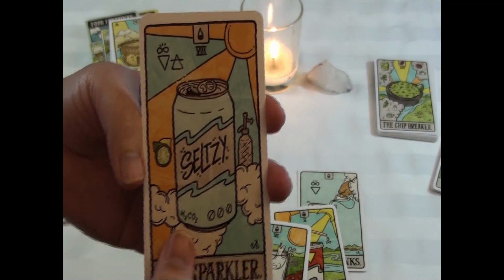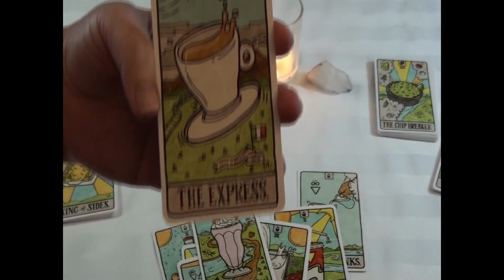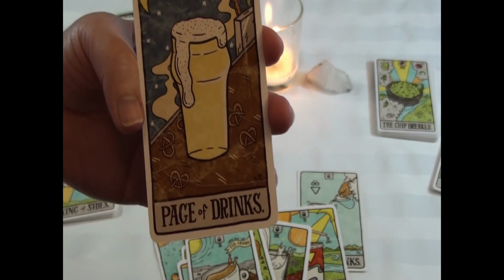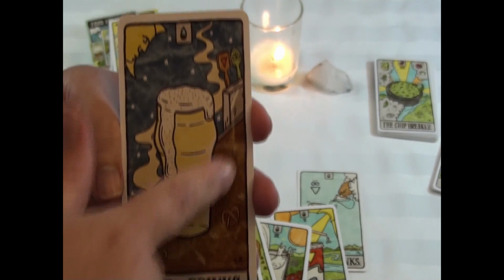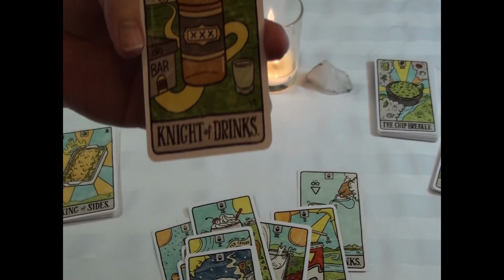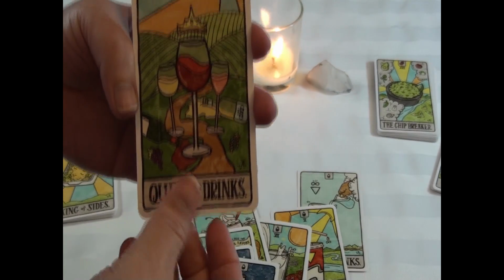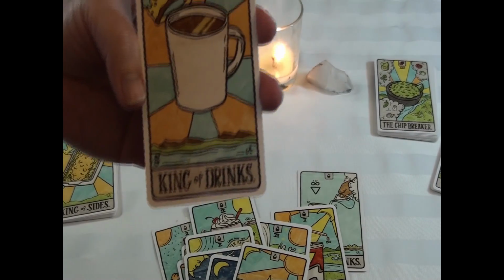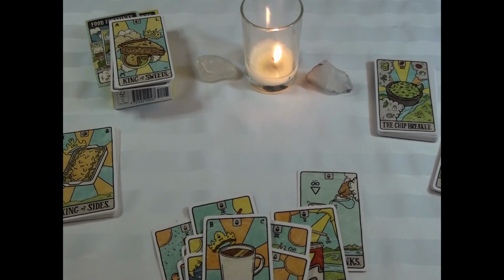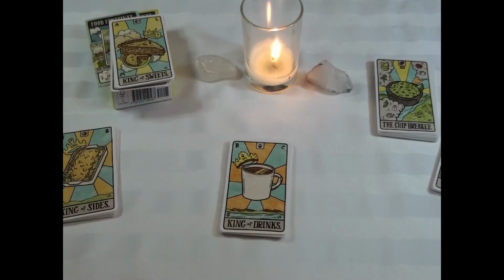The sparkler, the thickest, the express. I'm not sure pages are supposed to be that childlike innocent. I'm not sure I'd really enjoy my child drinking beer. Okay, never mind. The knight, we're going on to the hard stuff. The queen, give her that glass of wine, she'll be happy. And then the king of drinks, we have coffee. Super fun and cute, right? It's a deck that is made just for that fun giggle.